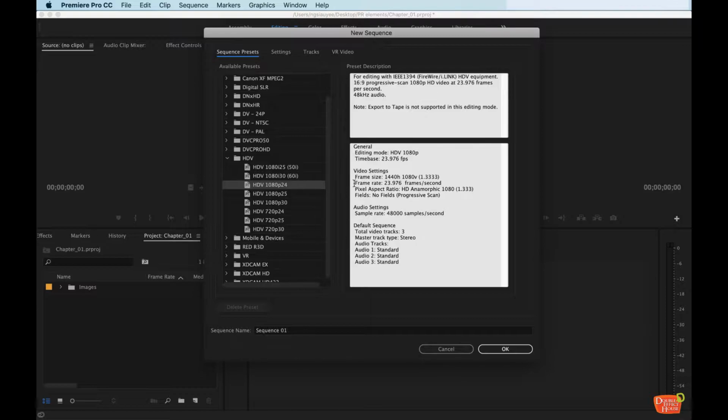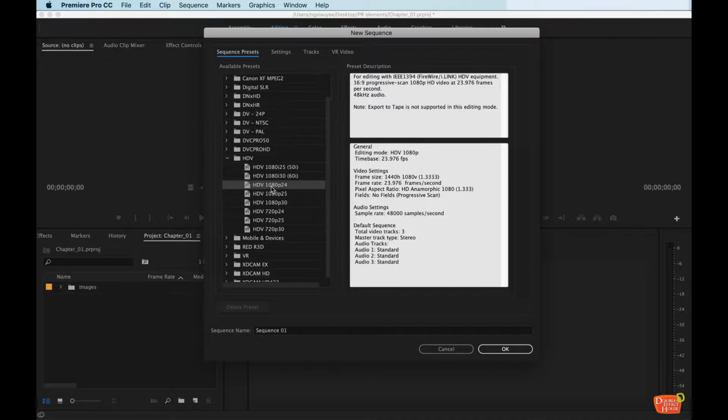When you click on it, you can see that the frame rate is 23.976 frames per second, which means that there are 24 pictures in a second. If you want to do a slow motion video and so on, you have to pick one that is very high, like 1080i30. You can see that this is 30 frames per second. If you didn't pick the highest, when you want to do slow motion, the frame rate is low, then the video is not smooth. So if you want to do a slow motion video, make sure you pick the high frame rate. If you want to do a fast forward video, it doesn't matter.